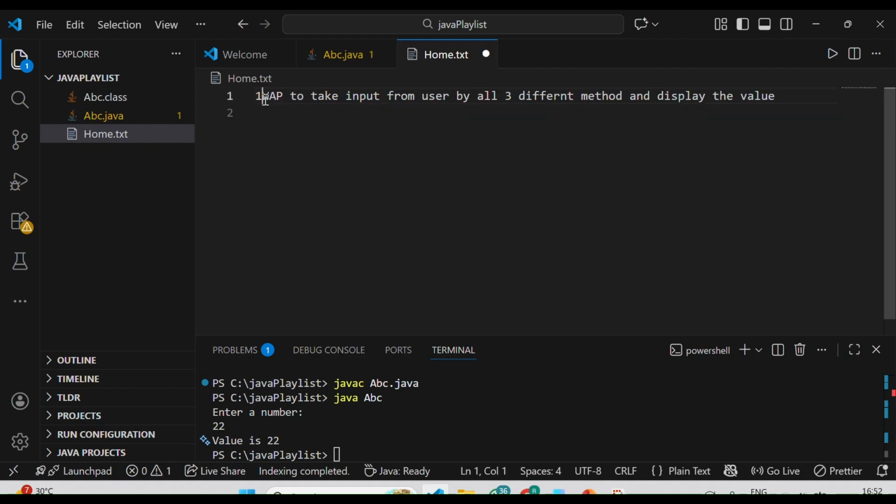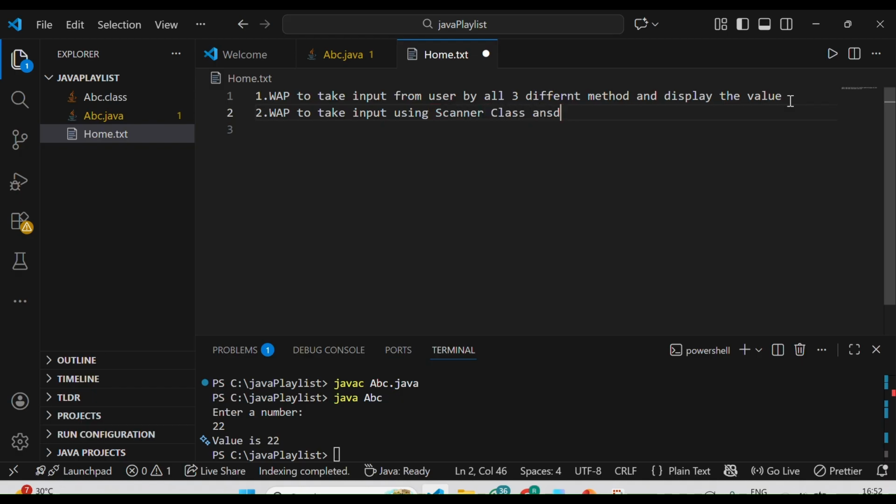In the second task, write a program to take input using the Scanner class and perform all arithmetic operations.